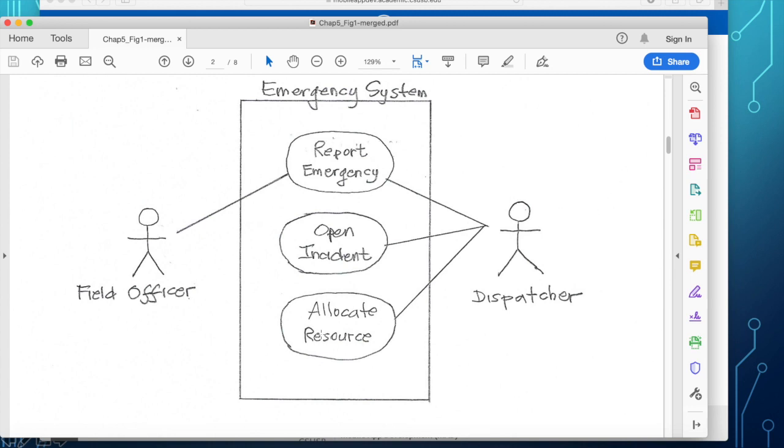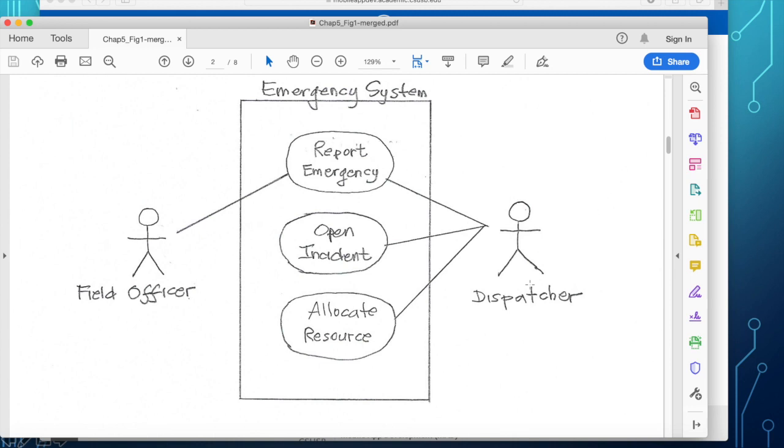So this is the emergency system that you are designing, and there are two users of the system: the field officer and the dispatcher.